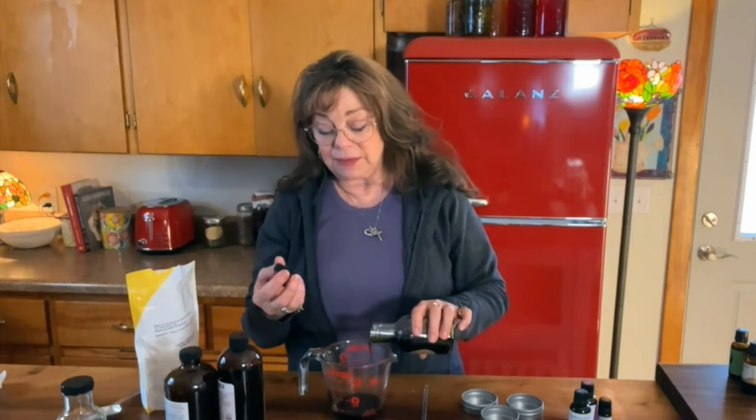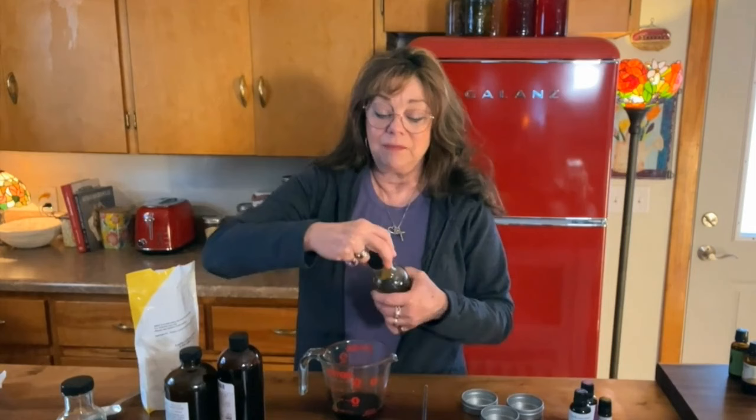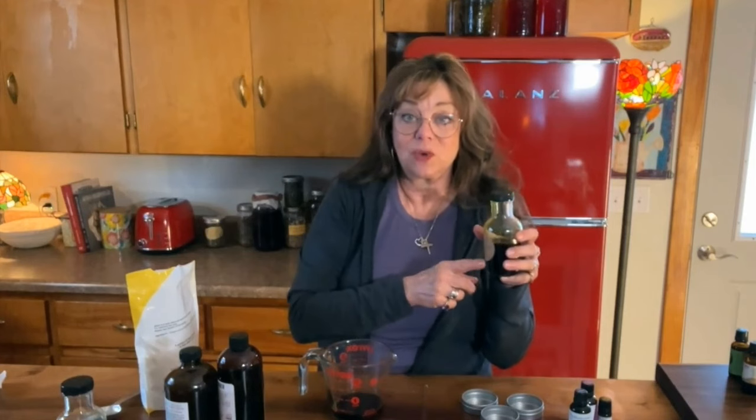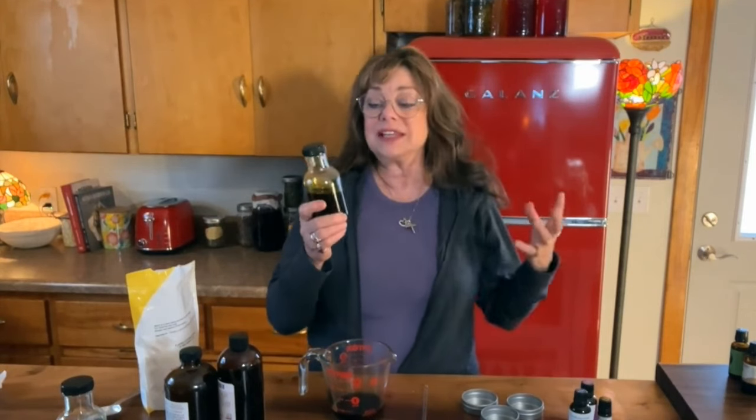And yes, you'll notice I'm not really measuring. I know how much of these oils I want in here ratio wise because of the composition of the oil. So this is actually an herbal infused oil. What I did was I took the herb and I macerated it and soaked it in a little bit of alcohol to speed the extraction process along. And then I infused it in the oil in a double boiler system in a crock pot, I should say, for about 3 days. And it's incredibly strong. But so you can see it's olive oil with the herbal matter in it.